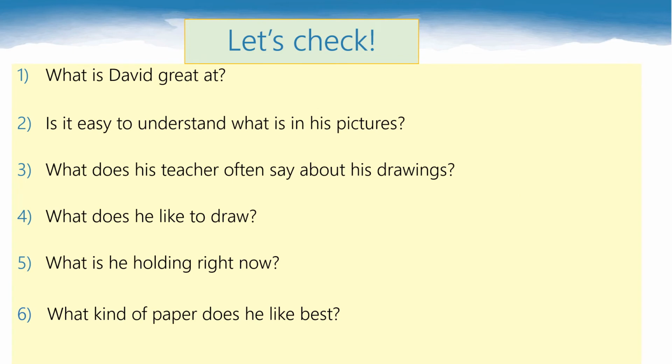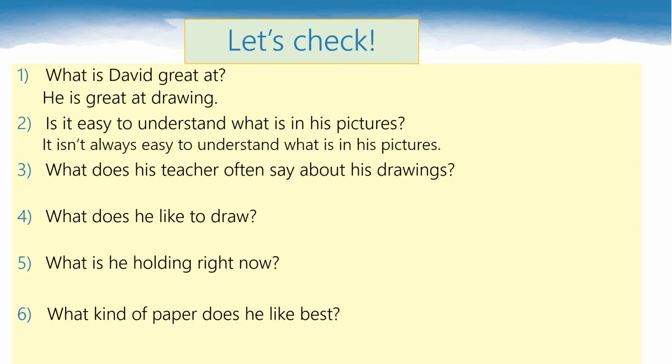And let's check. What is David great at? He is great at drawing, right? Is it easy to understand what is in his pictures? It isn't always easy to understand what is in his pictures. Number 3. What does his teacher often say about his drawings? His teacher says that his pictures are as silly as a goose.